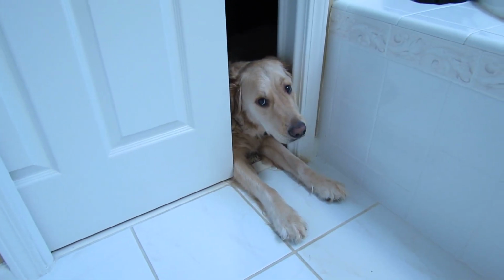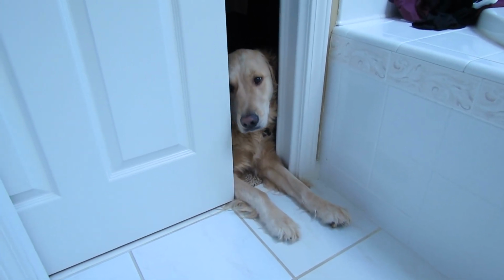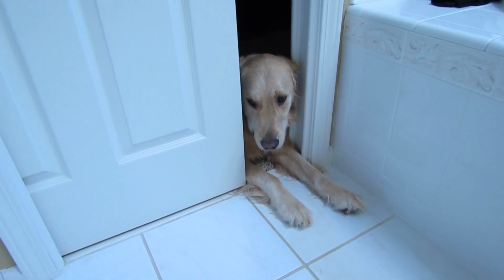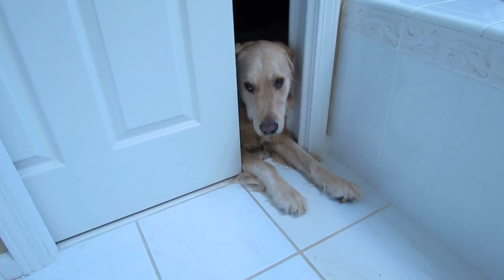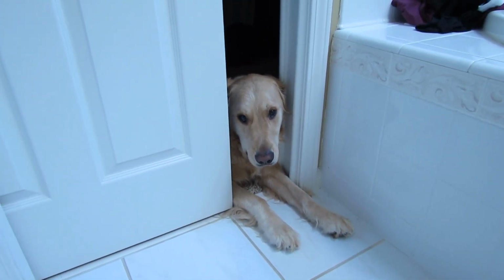And if you have a puppy like ours that likes to lick moisturizer or lotion off your legs the second you put it on, you may want to put him outside. I just barely cracked the door so he could still see in, so he wouldn't be sad. Although he looks very sad. He's really happy, I swear. He just has a sad little face.